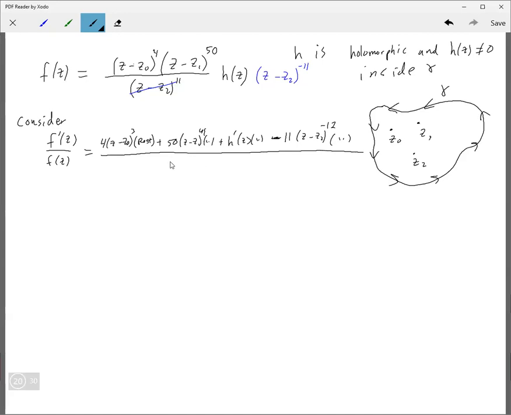And that's all going to be divided by f. Okay, so let's look at this piece right here. If we divide this by this, what do we get? All this divided by this. And by the rest, remember this has this term, that term, and that term in it, and so they're going to cancel with these 3. And then this divided by that is going to give you 4 over z minus z naught.